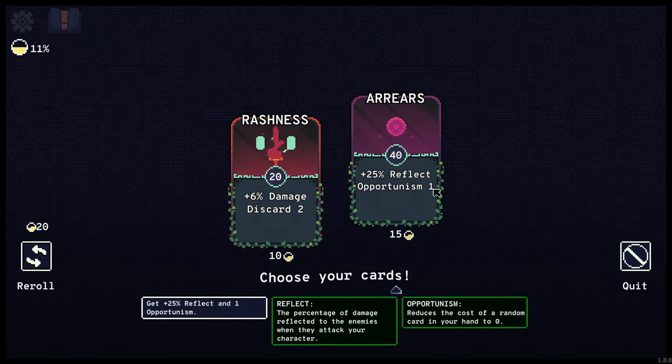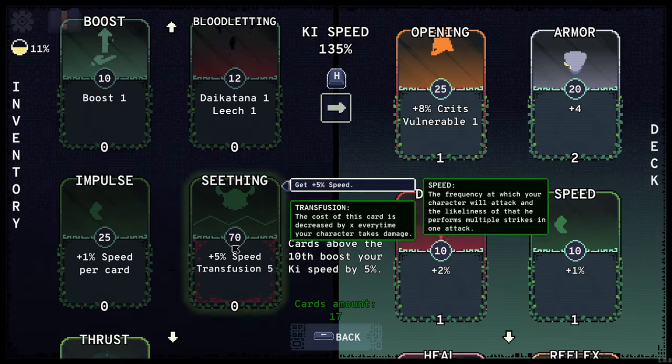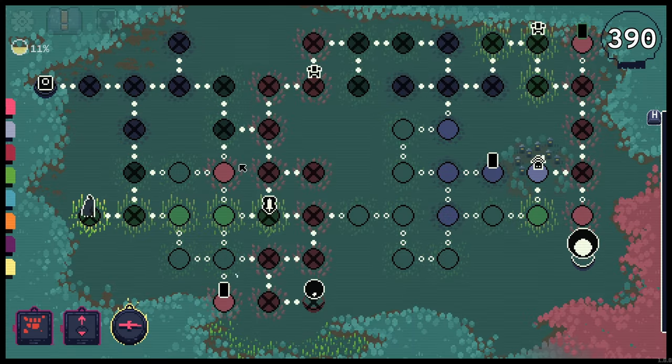For 60 mana, make 2 cards cost 0. And all my cards cost extremely high. Oh man, that's the best buff I could possibly get. I'm a bit sad that we lost that. Shouldn't have gone there. Let's go to random fights.